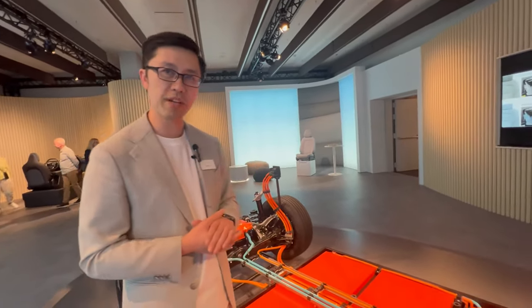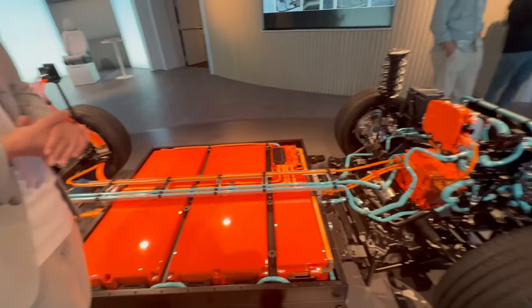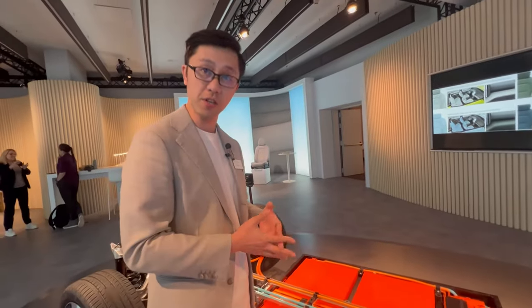The battery size is 69 kilowatt hours. The certification hasn't been done yet, but the estimation is that with the single motor version they will get to 275 EPA miles, and with the twin motor, roughly around 265 miles — for the U.S. market. As for increasing the battery size from 69 kilowatt hours to 72 or 98 or something like that, Glenn explains the platform doesn't offer that — the size of the battery is pretty packed. Since they're making it for a smaller car, this helps them build this small and mighty EX30 fit to the vehicle itself.